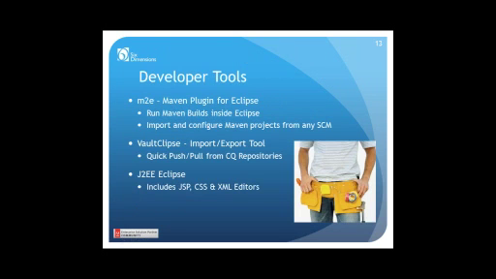So the next thing I guess we want to talk about real quick is some tools that are out there that make your lives as developers, or your lives as people who manage teams, easier. The first one is M2E, which is a Maven plugin for Eclipse. Obviously, it allows you to run Maven builds, but it also allows you to import Maven projects from any source control system or from the file system. With that tool, you can point it at a Maven project. It'll pull down all the code, and it'll actually set up all the projects for you. It goes through the reactor and creates a project for all of your Maven modules, and then it sets them up correctly and pulls in the dependencies. So in a matter of minutes, depending on how much it's got to download, you can be ready to go with code completion and all that sort of stuff. It's a very cool tool once you get used to it.